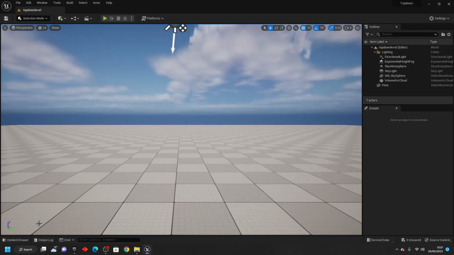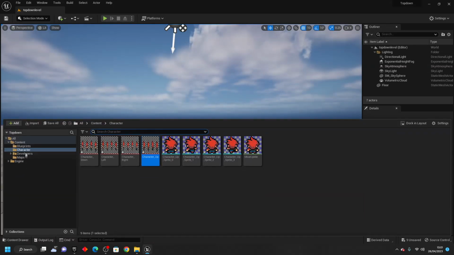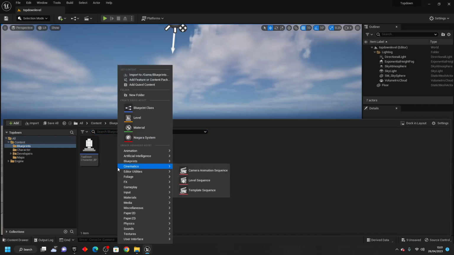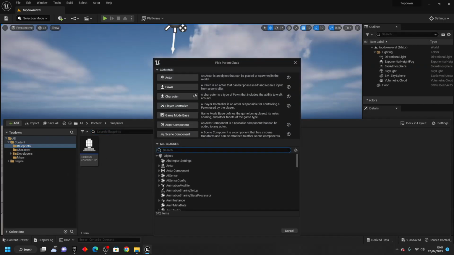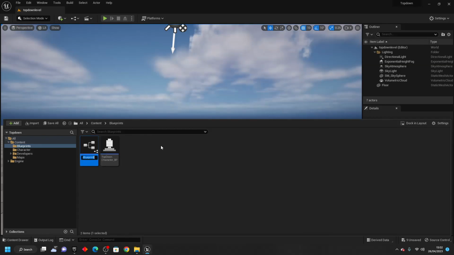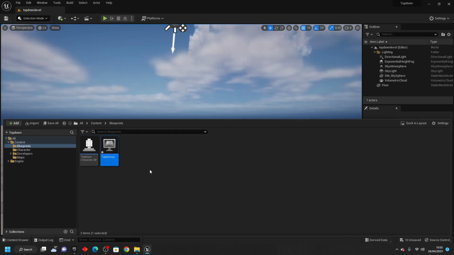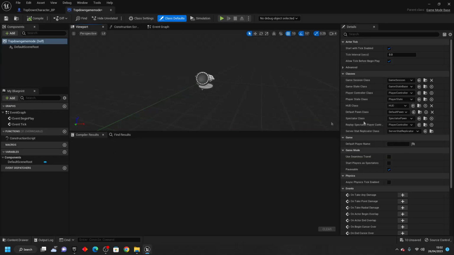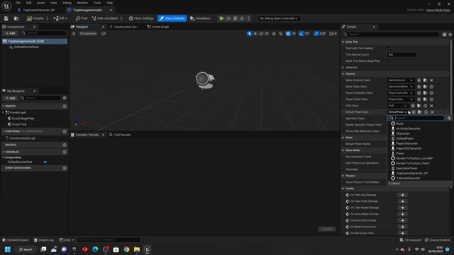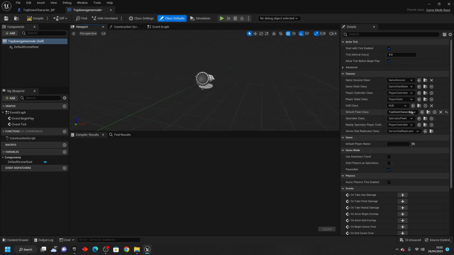Then if we just go compile, save, and close this, let's make it so we can start the game as our top-down character. So I'm going to go over to my content drawer, find my blueprints folder, and just right click, go blueprint class, and go game mode base, and just call this top-down game mode. So here inside of the game mode base, we kind of set the default settings for how we want our game to be. If we head inside here, we just want to go to default pawn class and change this to be the top-down character. This will make it so that we start the game as the top-down character if this is our game mode.